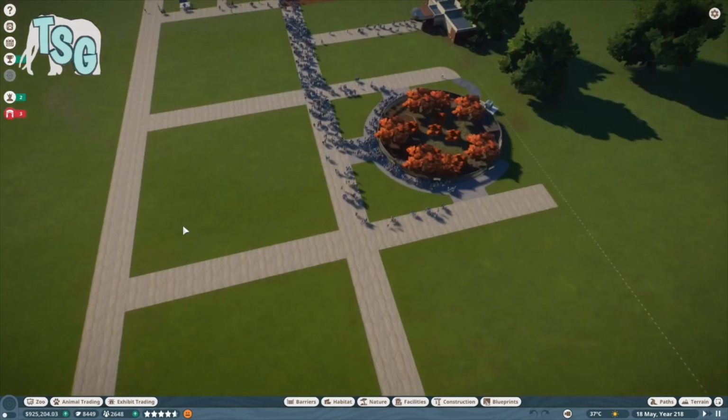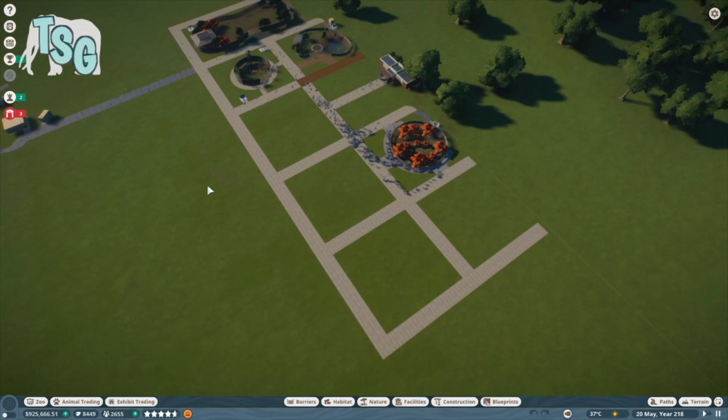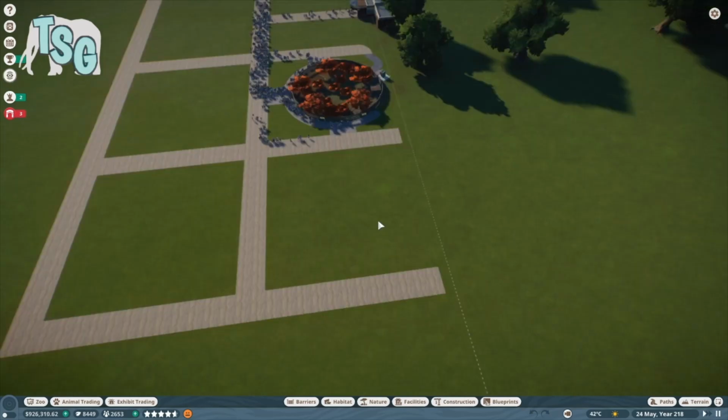Alright, so the next thing we need to do is figure out which animal we're going to put in next. So I think we're gonna do the connected one in these two on this side. So we'll put another habitat in this square right here.